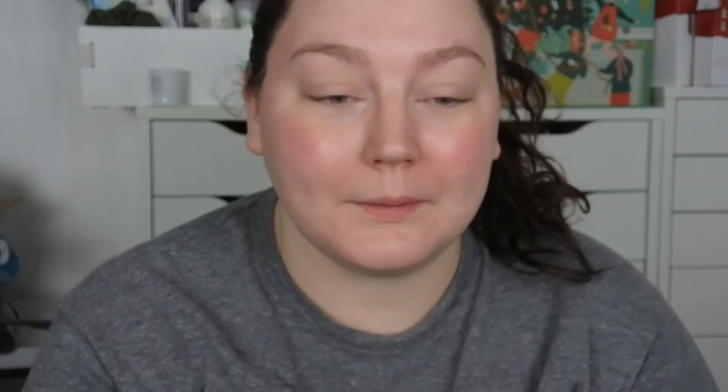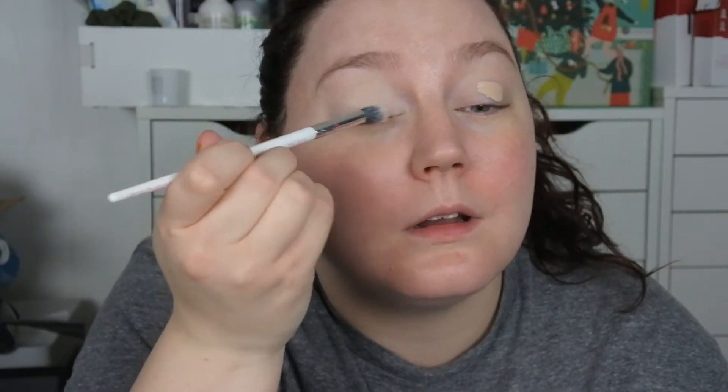Just zooming you in and getting rid of the hair. When you see this I probably have red hair again, because I'm filming this on a Sunday night and tomorrow Monday I'm going to my hairdresser. I'm going to prime my eyelids using the Revolution Cut Crease Canvas in Illustrate. I've done one collab before and it was with Lisa as well, so why not continue the tradition — she's a really sweet girl.